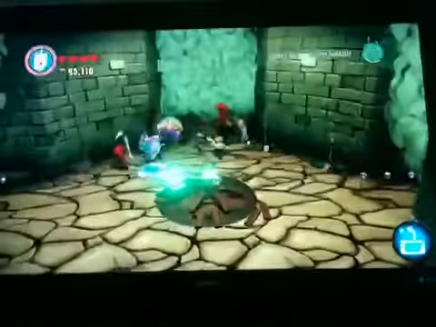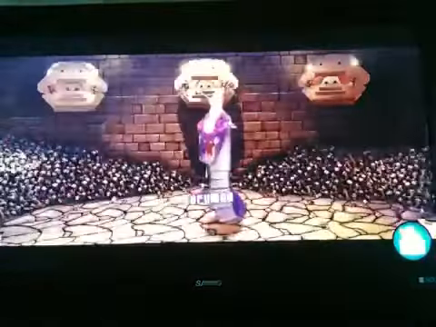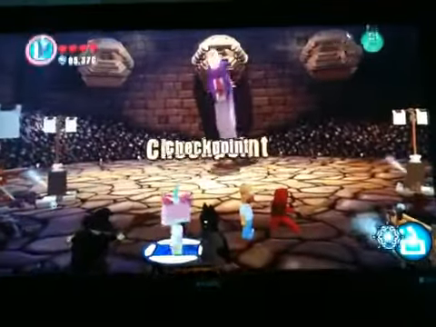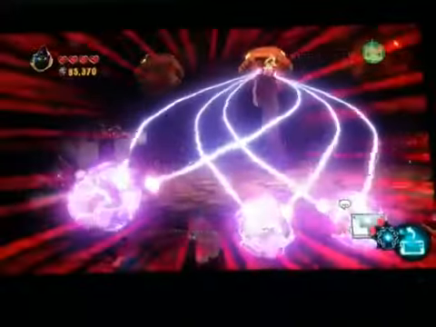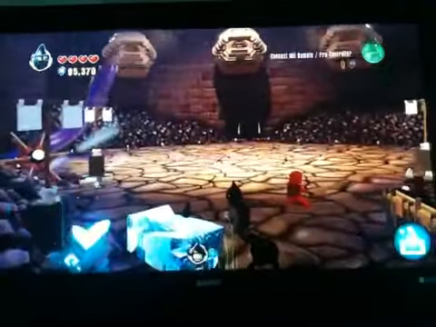We're gonna go this way. And we're gonna go up, and then this is where the next minikit will be, actually. So we're gonna skip this cutscene, and Saruman is here with the elemental snake. Oh no. Crap, I was not ready for this. I'm just gonna do that. There we go, okay.